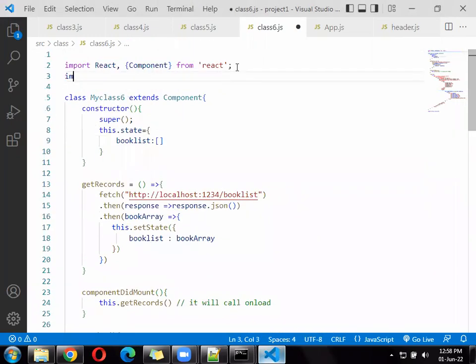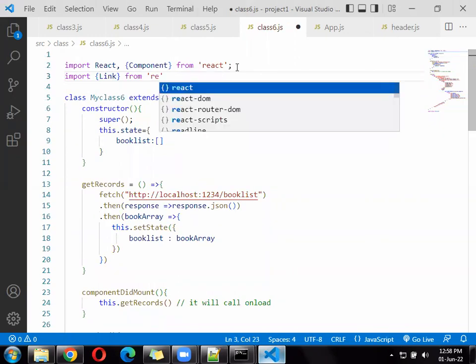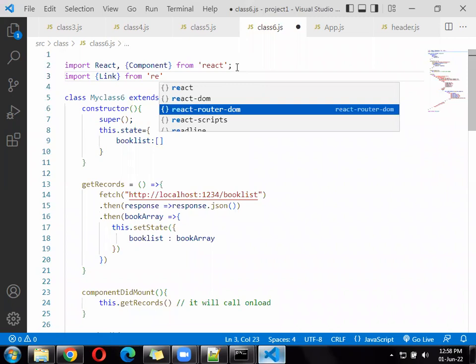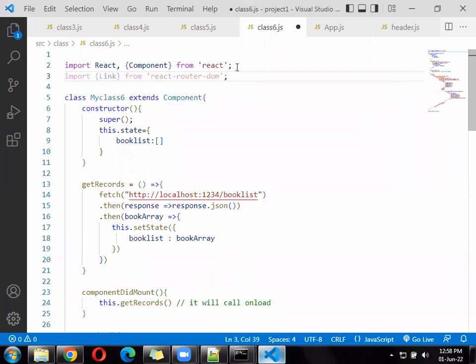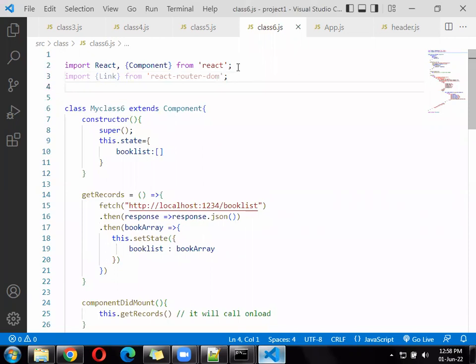Import Link from react-router-dom. Import the Link from react-router-dom.